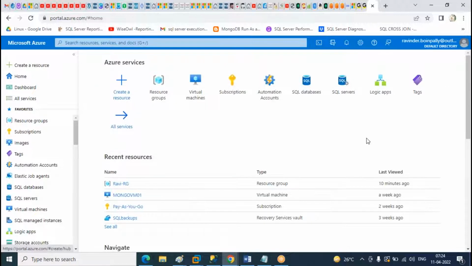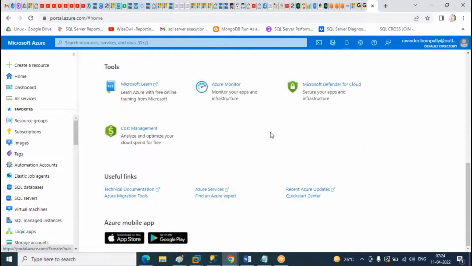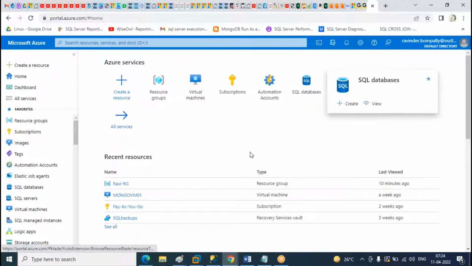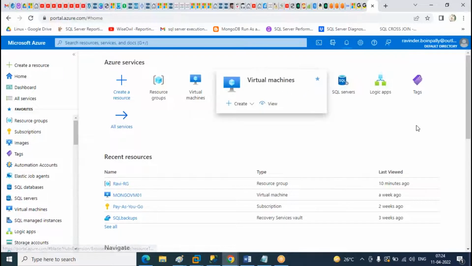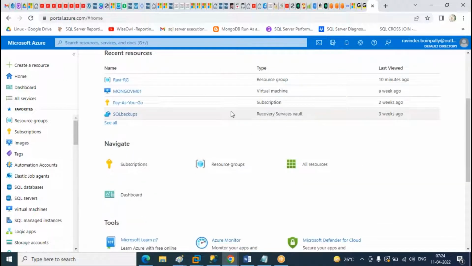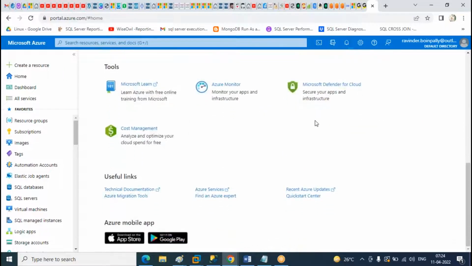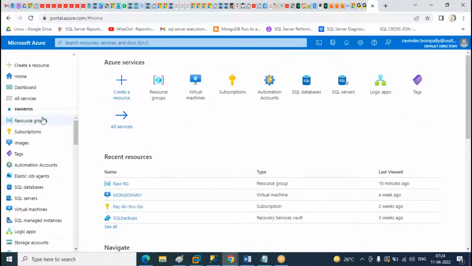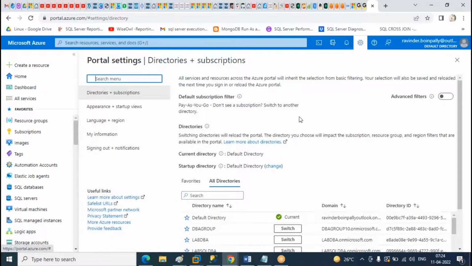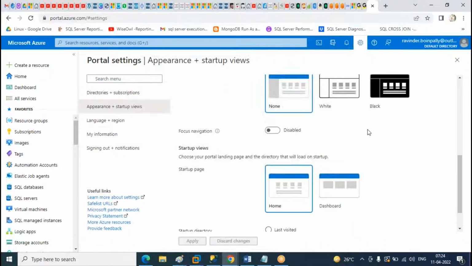So home page is a static page where you see certain services which are static almost all the time. Home page is just given for shortcuts. You want to go to SQL Server, the SQL database, the virtual machine, or the storage account. Did they give storage account? No. So some custom services are added here. You can just click over it, but I personally like keeping dashboard as the default page where we can land.